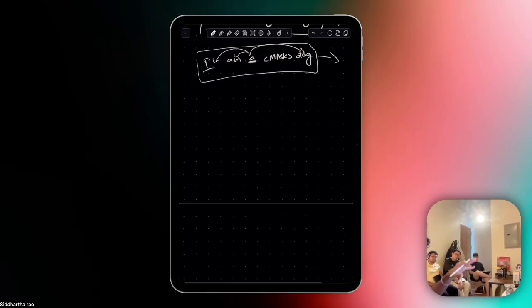Okay. And the FFN, I'll just run through it because FFN is not complicated at all. Now from the output, I'm skipping over a bunch of these things, like the residuals and layer norms. They're very important. Without that, the transformer doesn't work. But they're done for different reasons than just grounding it in intuition.